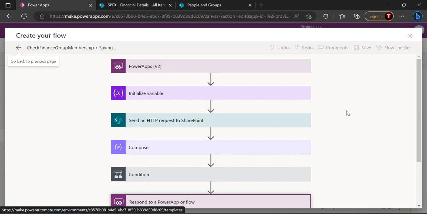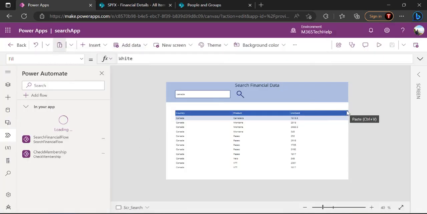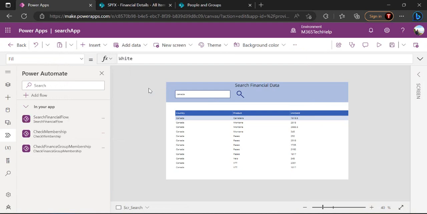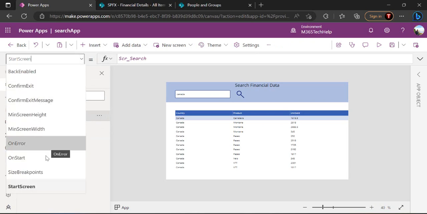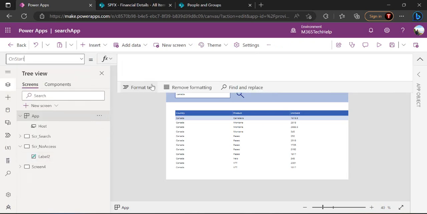But how to check later on in our start screen whether this variable which we are getting as output of our Power Automate is true or not, and then how to navigate? That's a tricky part, because there comes the picture of behavior and non-behavior functions and what is being allowed in the start screen. So let's check that. First of all, I'll just go to my app start, and in the app I'll pick the OnStart. In OnStart, I have to actually trigger my flow.